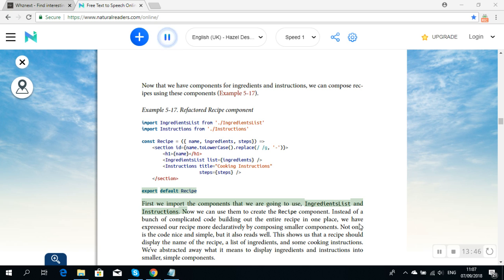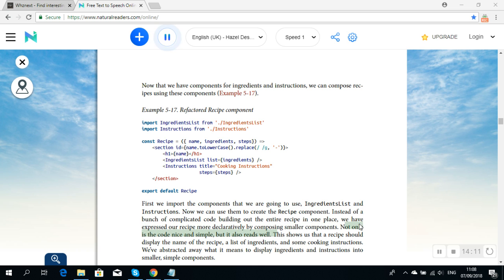First we import the components that we are going to use, IngredientsList and Instructions. And we can use them to create the recipe component. Instead of a bunch of complicated code building out the entire recipe in one place, we have expressed our recipe more declaratively by composing smaller components.